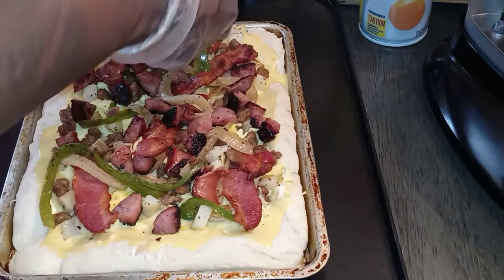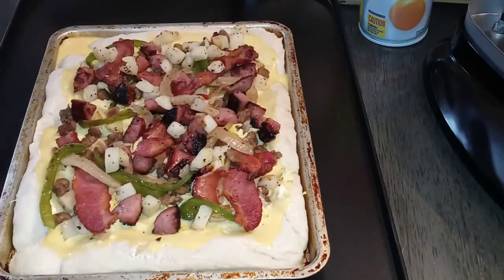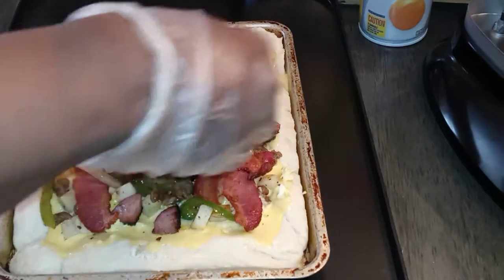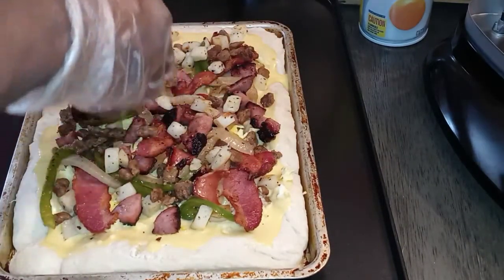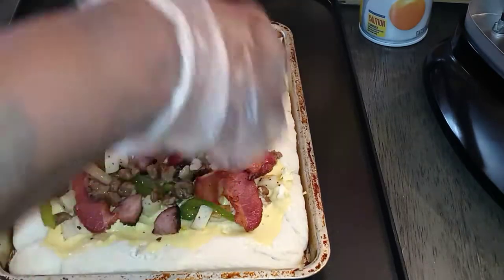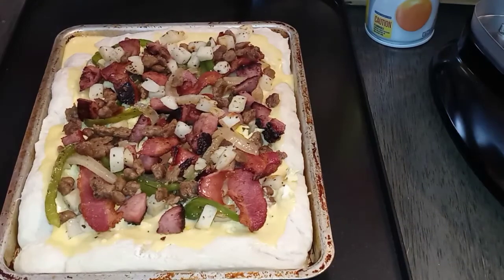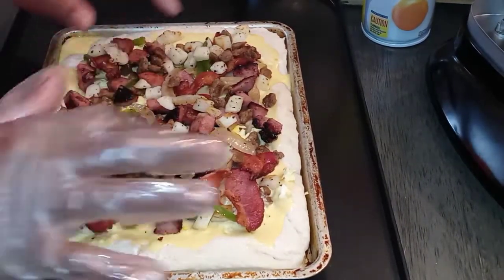Let's put a little bit more potato, just a little bit more, because this is a thick crust, so it can stand all these toppings. That crust is pretty thick, and the crust is going to act like your nice buttery toast. So there we go.